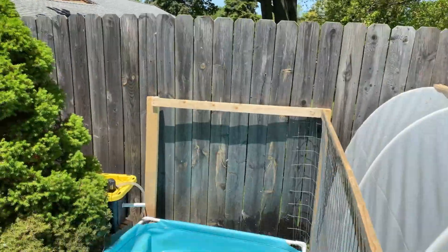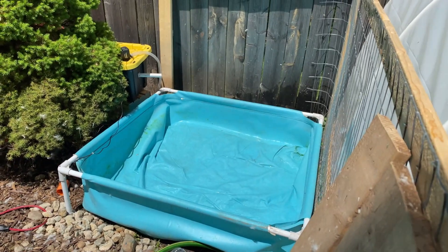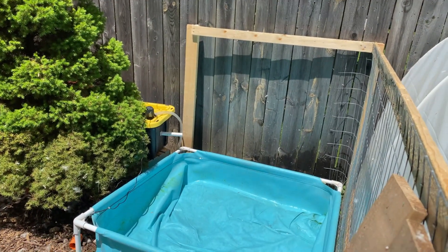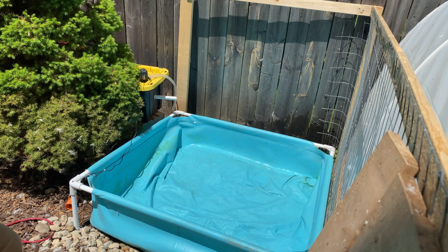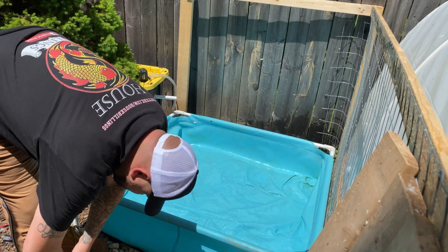Okay, I've been promising this duck pond video for a long time and I've been working on it forever — it's finally time. This is the third attempt. First, the solar pump crapped the bed; then we got another pump that worked fine but we didn't have the uniseals on the filter and it leaked. I finally got the uniseals in, so we're changing up the filter, plugging in the new pump, and hopefully this bad boy will finally get some real use — because I'm tired of cleaning this pond out by hand every other day.